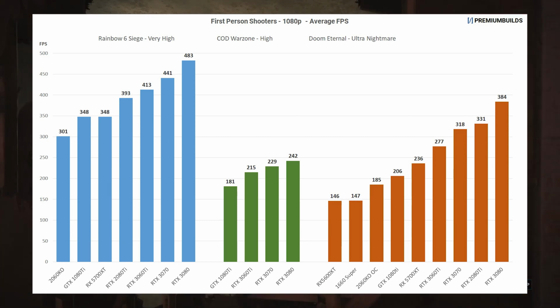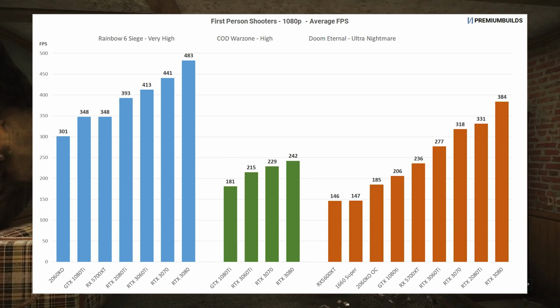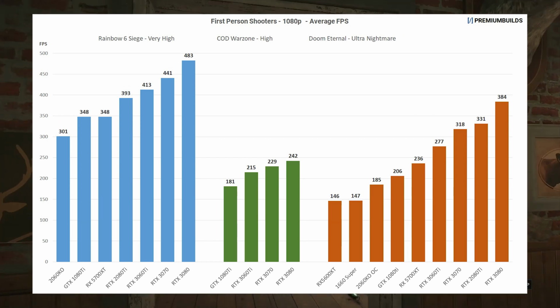Call of Duty Warzone on high settings, we see all the Ampere cards exceed 200 FPS average, but you're not gaining a huge amount from the additional cost and power of the RTX 3080.